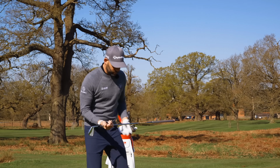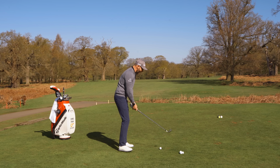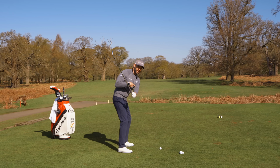What is the body doing? Well, the body turns back, turns forward. So if I was to put my hands in the club at any position, let's say here, and I simply added rotation towards the target, what's going to happen to the hands, the club shaft and the club head?